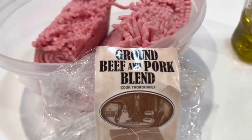We're doing meatballs. Not any meatballs, but a 50-50 blend of beef and pork. Delicious. Y'all stay tuned right here on the Rolling Grill, baby. Yeah, boy. Got the ground beef and pork blend.